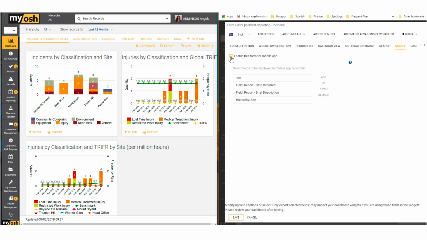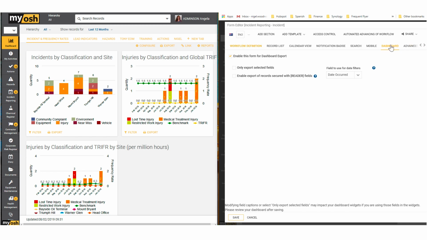If you don't want it to appear, you just uncheck it. And lastly, the dashboard. Do you want this form to appear on the dashboard? Do you want anything about this form appearing on your dashboard at all? A tick box is all that's required.